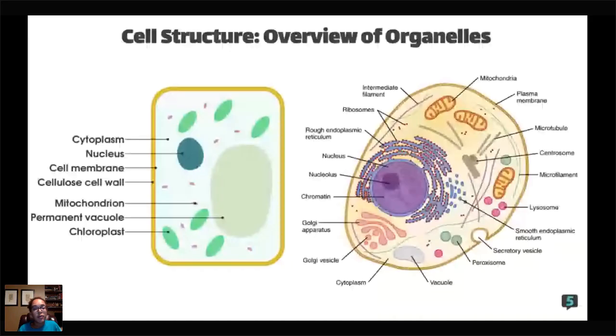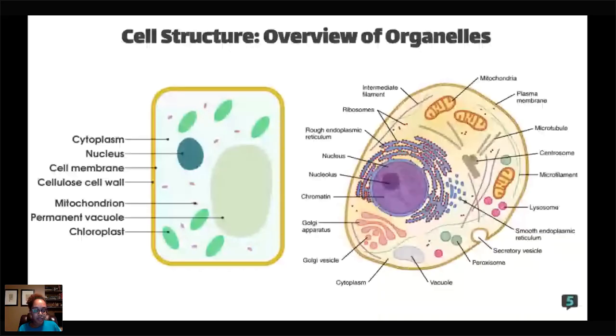You also have the Golgi apparatus, which is also called the Golgi complex. They're the same thing, which packages proteins to be exported outside of the cell. So the Golgi complex packages proteins that come from the endoplasmic reticulum, which we'll get into in a second, but it pretty much just packages them and sends them off in vesicles.